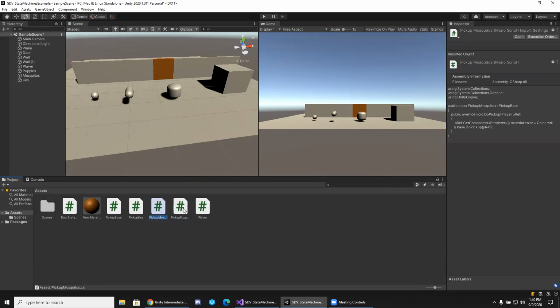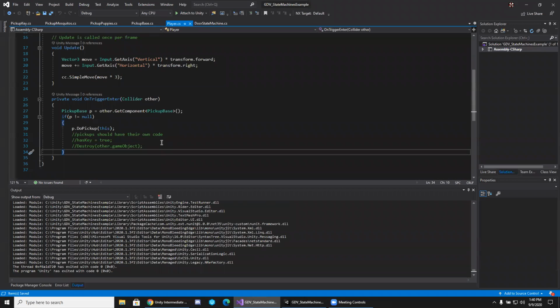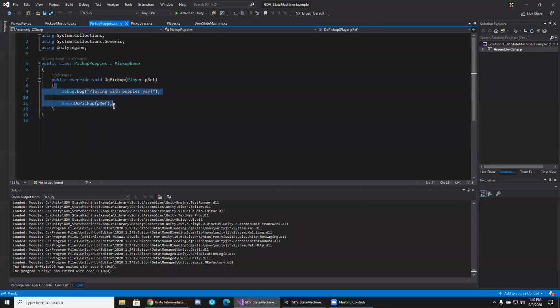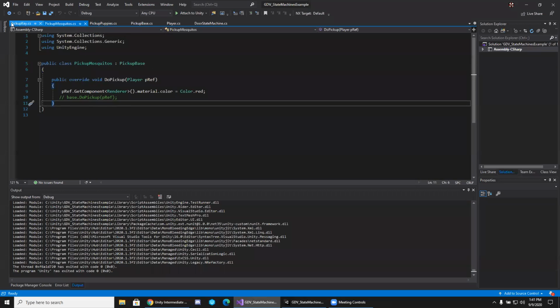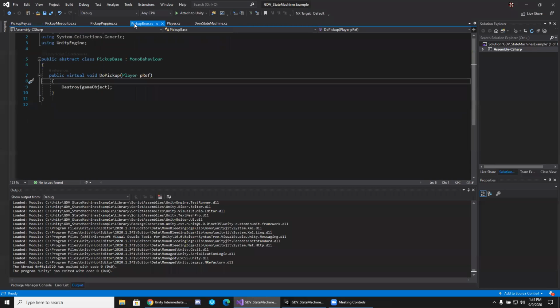So you just made the code, well, with this inheritance, we've made the code much more versatile. No changes need to happen in player, any new pickup we add. Each pickup can focus on just what it needs to do. And let's say we wanted some sort of effect for each pickup after they've been picked up, or at least the ones that are calling do pick up for our parent.